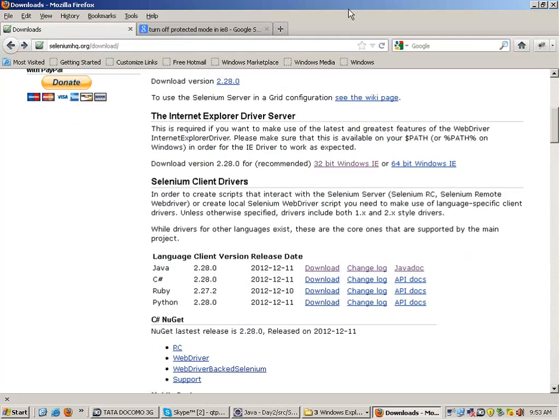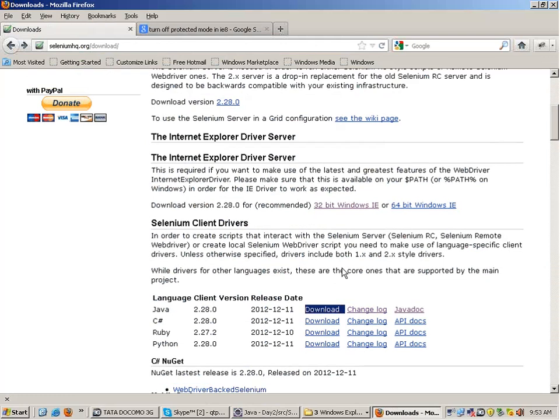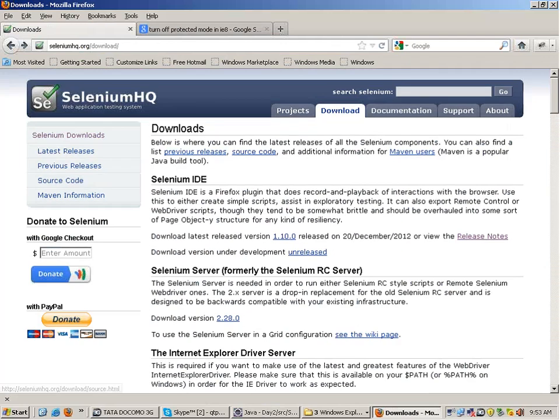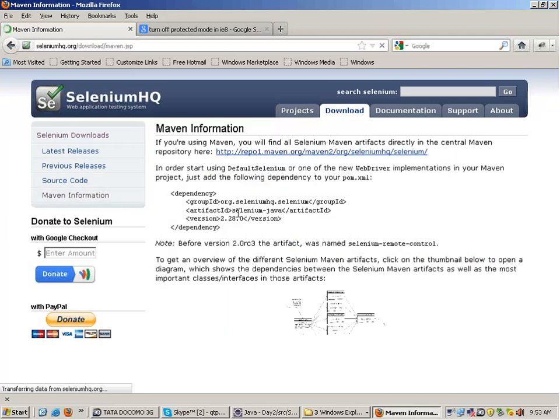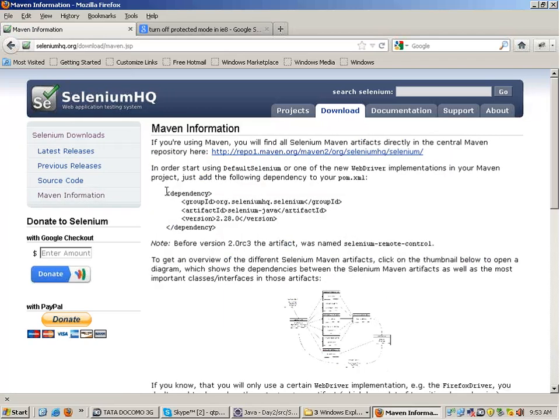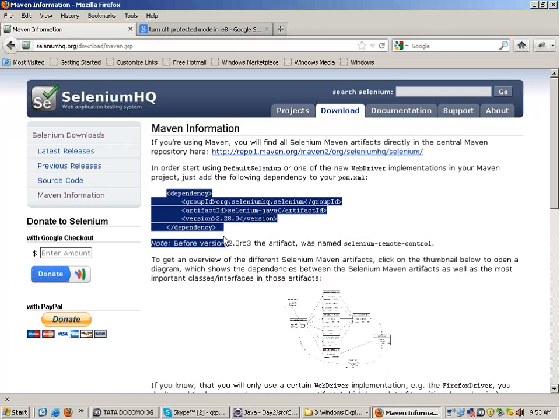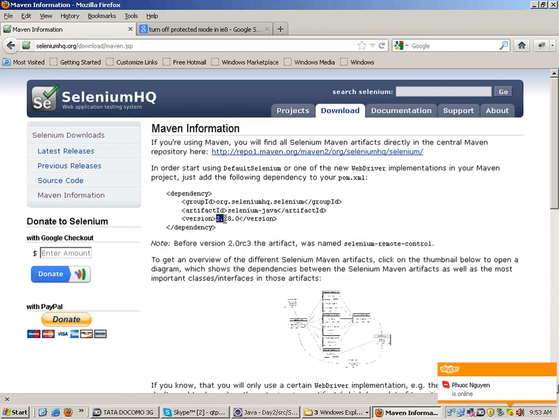Then how will the jar files be updated once the bugs are fixed? Either you download them manually, or there is something known as Maven. I'll tell you about this. It's an XML file which you can keep in your project, and you can mention the version of Selenium which you want.